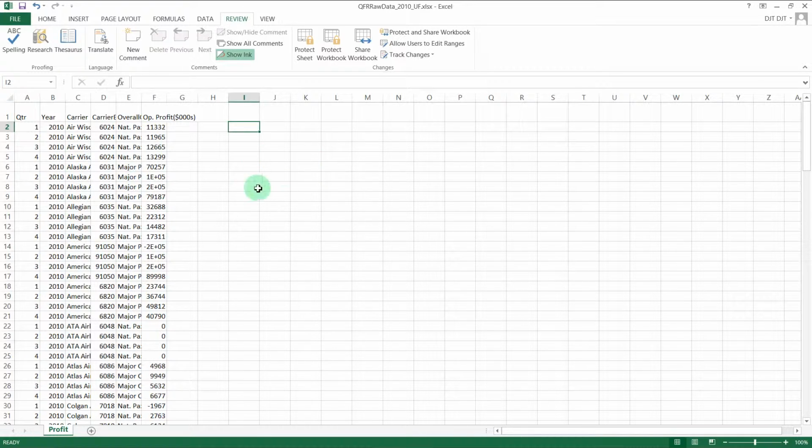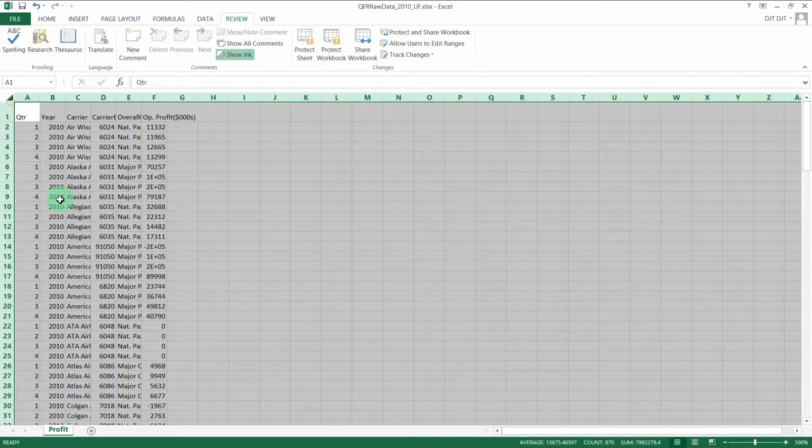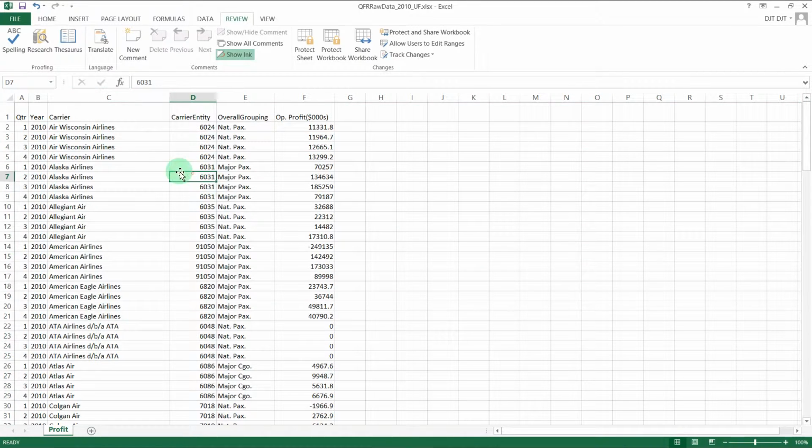So let's get started. I think probably the first thing to do here, if we click on this little triangle in the top left, we can select the whole sheet, and then if we click on the right hand margin of the first column, well, double click in fact, we can expand the columns to fit the data that's in them. It'll just do that automatically. That immediately makes it a lot more readable.